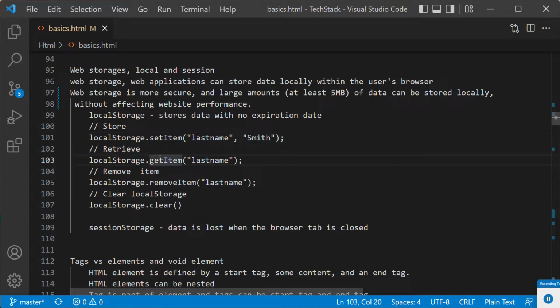To retrieve local storage data, we use the getItem method and pass the key. To remove a specific item from local storage, we use the removeItem method and pass the key. To clear the local storage, we use the clear method. These setItem, getItem, removeItem, and clear methods are used with session storage also.